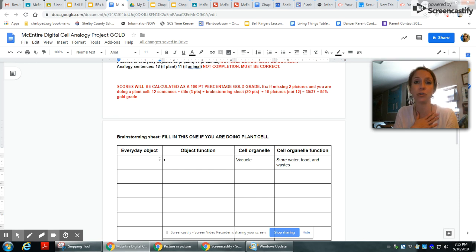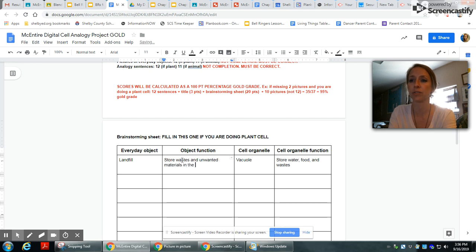I'm going to choose to still use my Cell City example. If you remember from yesterday, what was the vacuole? It was the landfill in the city. So the object's function, well, a landfill is used to store wastes and unwanted materials in the city. So a landfill stores wastes like a vacuole stores water, food, and wastes in the cell.